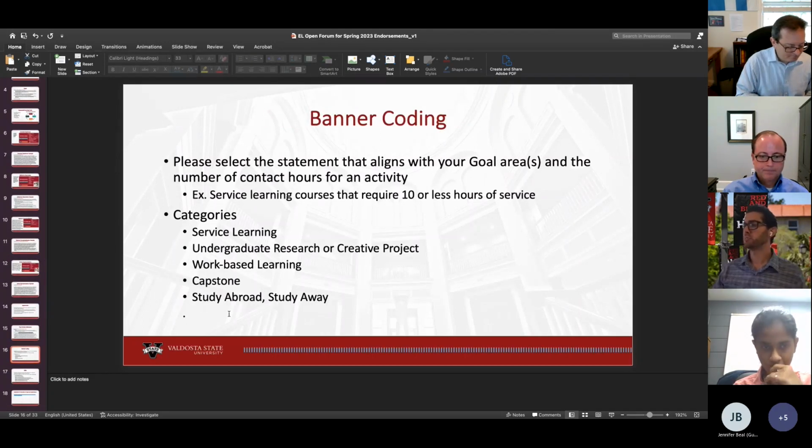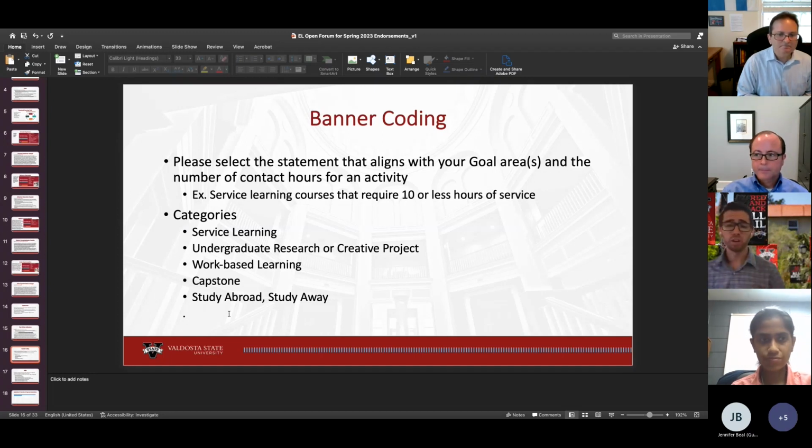So in terms of these experiential learning endorsed course activities, you're going to be asked some questions regarding the number of hours maybe worked in a given category, like service learning. What I will say is don't inflate your hours. It doesn't matter if you're at a level 1 or a level 3. We're just trying to get some tracking information, because an actual USG level code is going to be attached to your course.